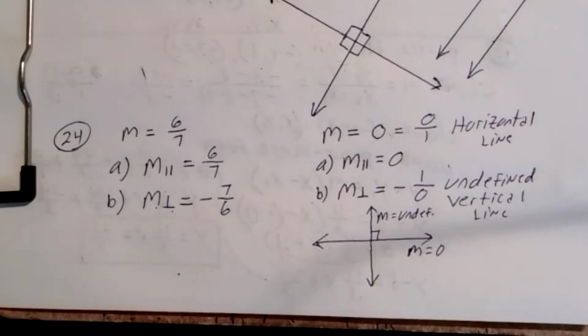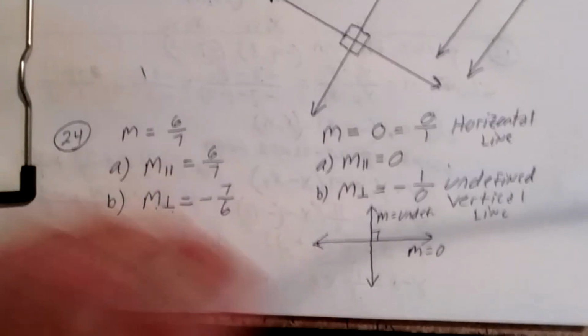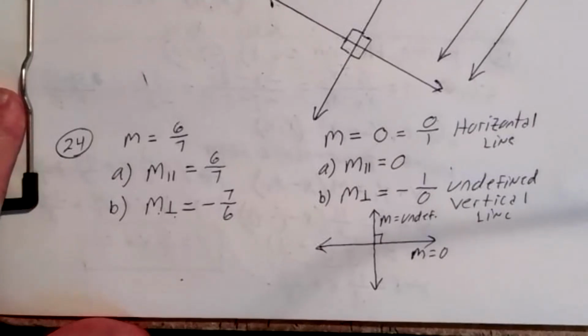The X and Y axis are perpendicular to each other, ladies and gentlemen. What's the slope of the X axis? Anybody? What's the slope of the X axis? Y = 0. Well, the slope is just what? I don't want the equation. I just want the slope of the X axis. 0?